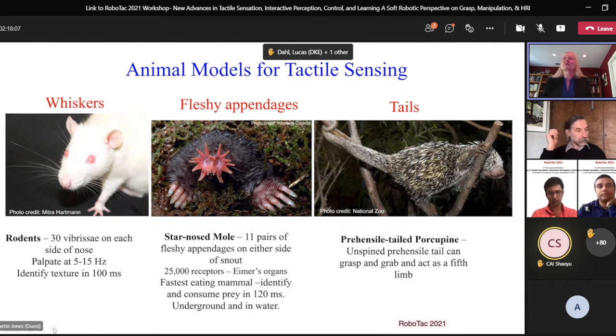Reaction time does not vary dramatically with changes in area beyond a minimum area. I haven't seen any data that suggested it varies very dramatically with contact force either, but if you look at what people preferentially do when they have to make judgments about temperature, they use a force of around 1.5 newtons. So I would assume that if you constrain people to use a force of 0.1 or 0.2 newtons, they would not be as effective in detecting a signal and therefore would have a longer reaction time. Okay, thank you very much.